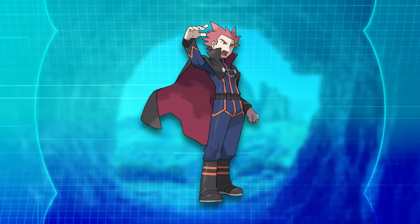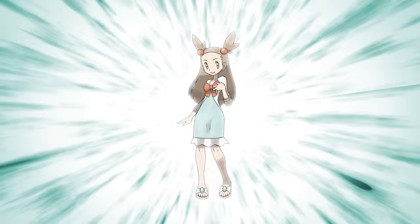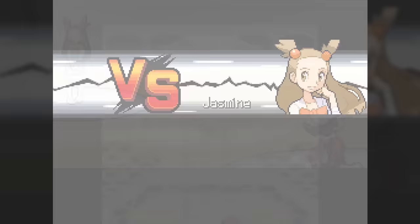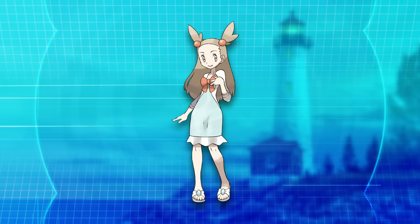Number 5: Lance. Some may put him on the top, and I get it. He has one of the most unique designs, sporting the iconic Dragon Master cape and knight-like suit. The colors are very complementary, and he's undoubtedly cool, but there's a tiny hint of goofiness that makes this design fall short from being 100% successful. His clothes don't fit him perfectly, but this is still a fantastic A-tier design. Number 4: Jasmine. The juxtaposition of this slender and delicate design with muted colors against the hardcore and scary steel types that back her up is what makes Jasmine's design so successful. She's clearly caring and put together. Her color palette is incredibly soothing as well.